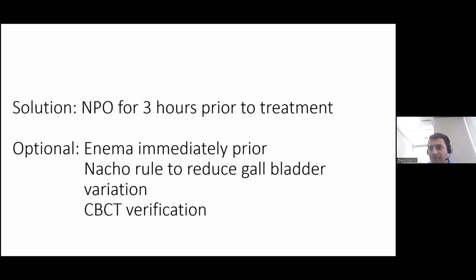There's something called the nacho rule, which I thought was really interesting when I learned about it. One of our GI doctors noticed that if you told patients to eat nachos, or something high in fat, the night before their treatment, it would empty their gallbladder, because the physiological effects of digesting a high-fat meal empty your gallbladder. So the next time they come into treatment, that's one less thing that can affect the setup of the target, the patient, every day. I thought that was really interesting. He called that the nacho rule. So while they're getting treatment, eat as many nachos as you can for dinner the night before.